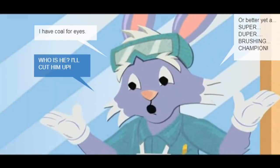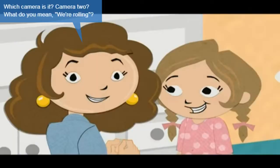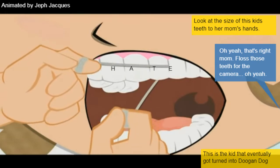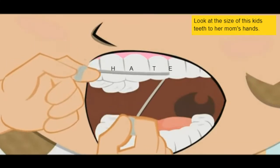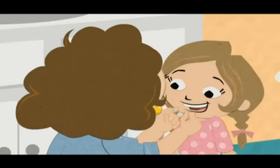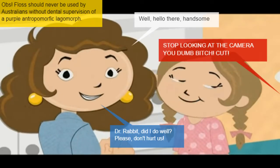Brushing isn't the only thing you can do to keep your smile bright. You should also have your mom or dad help you floss your teeth. Flossing is important because it helps you remove the plaque that hides in the hard-to-reach places between your teeth. These are places that your toothbrush can't always get to.